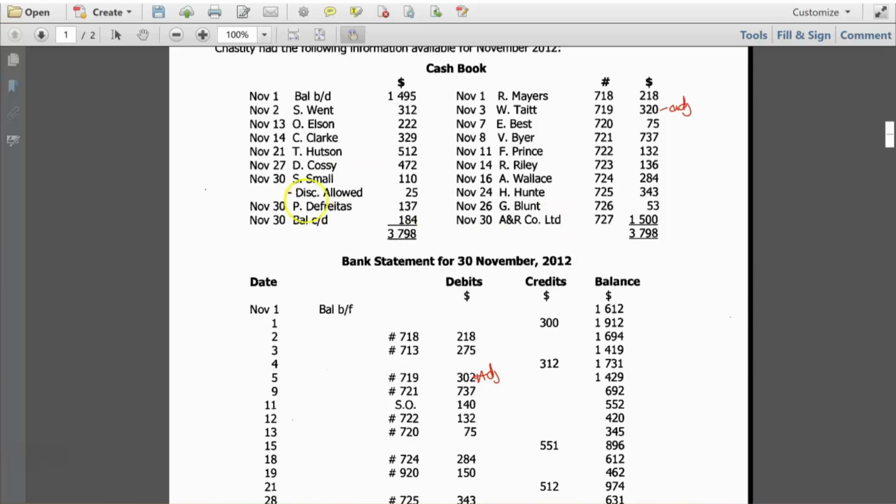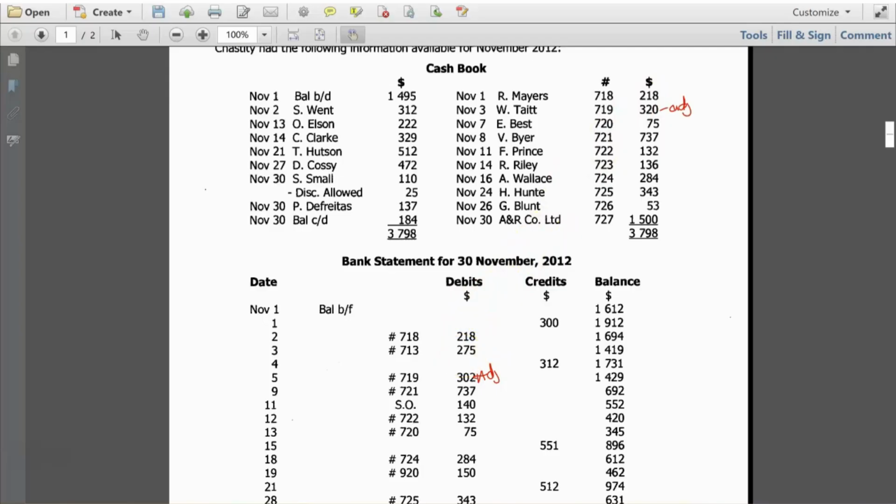Okay. So on the 1st of November, on our bank statement, we see that there's a deposit of $300 on the credit side of the bank statement. Now remember, the bank statement is different to how we view it from the cash book, where credit in the bank statement is income, while income in the cash book would be reported on the debit side. Same thing for expenses. Money going out of your cash book would be on the credit side of the cash book, but you will find it on the debit side of your bank statement.